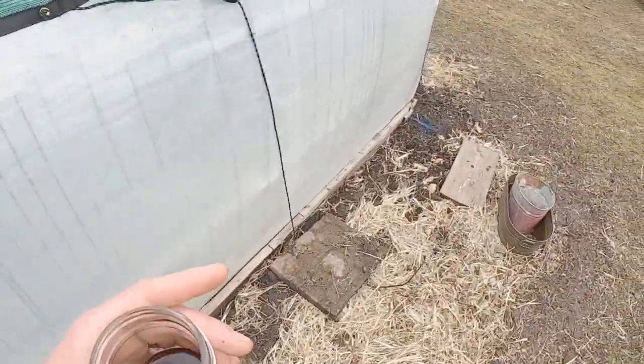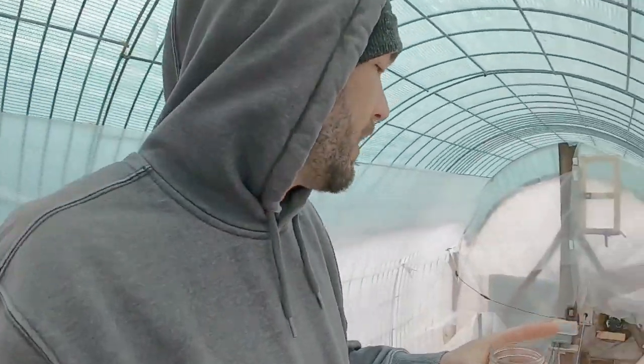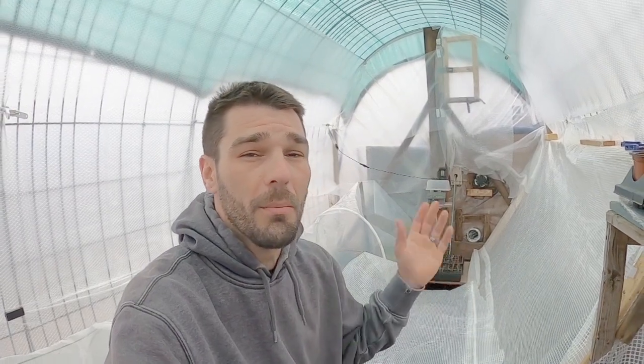It's about 32 degrees out here today. I'm going to run into the greenhouse — we are sitting right at freezing temp outside. In our greenhouse we are sitting 49 degrees on our thermometer on the northern wall that is in the shade, and we do not have any sunlight breaking through. I have a shade cloth on. Yesterday we saw 61, 62 degrees — very abnormally warm temperatures. With those warm temperatures I had to do something about the extreme heat that was going to build on our dark surfaces and stones, in order to prevent the burning and drying out of our beds and all of the soil and roots in them.